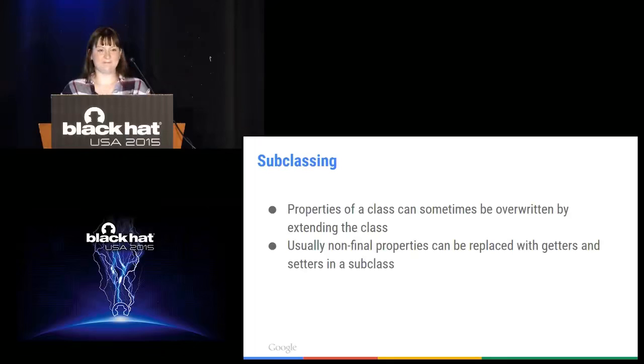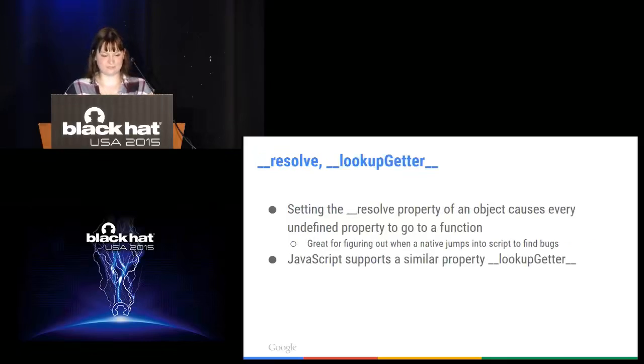In particular, I think there could be situations in virtual machines where they check that something is of type X, but really it might be a sub X, and then that could be used to redefine methods in ways that are unexpected. Basically, in ActionScript 3, any non-final properties can be replaced with other methods or getters or setters. So I think this is a possible way to cause bugs by redefining functions.